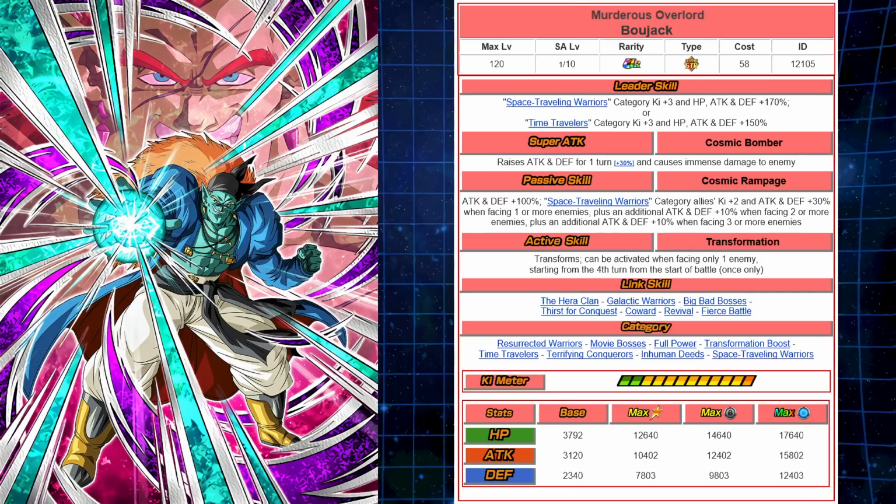So only when you're facing 1 enemy, and at the 4th turn, you can go ahead and transform. And the transformation is pretty good, but you are going to lose that passive support that we're seeing right here. So the link skills, typical for a Boujack: the Hera Clan, Galactic Warriors, Bad Bat Bosses, which is good. Thirst for Conquest, Coward, Revival, and Fierce Battle.